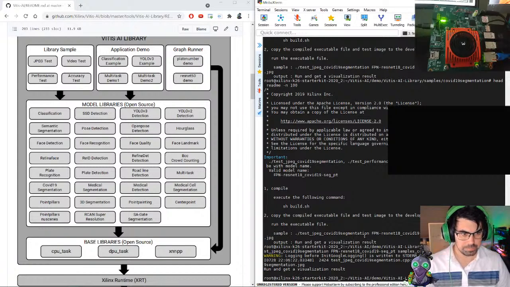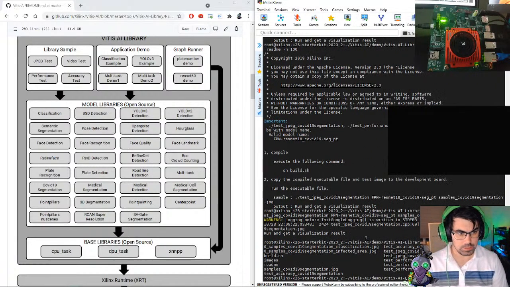What's it do? What's the visualization result?